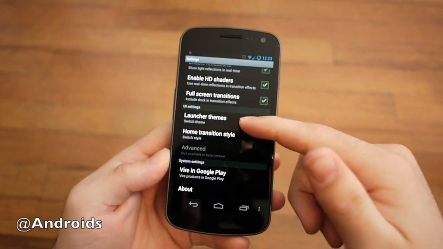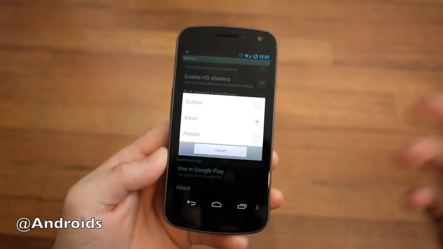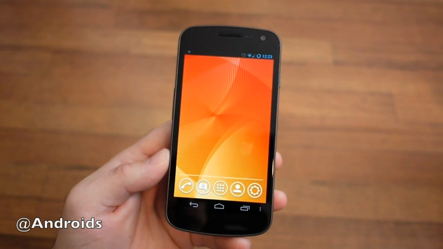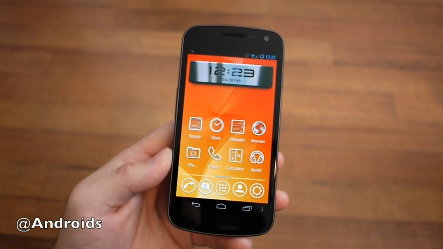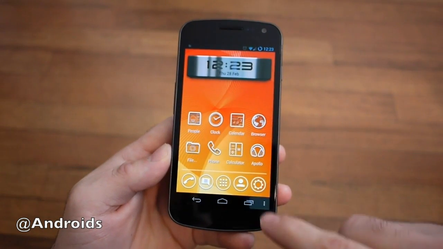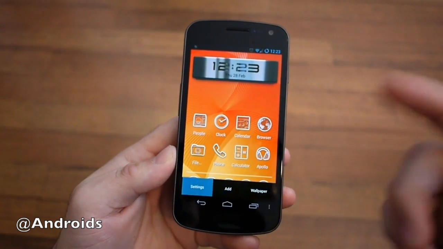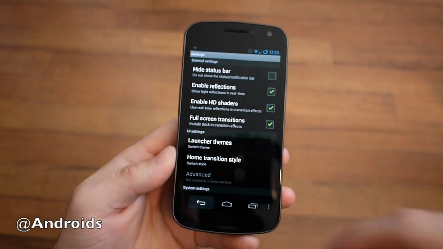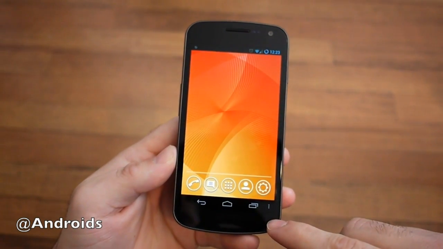And then also, there's launcher themes. You go into outline and all the icons look kind of, I mean, for me, I think it's plain. But give it a minute there. Some people might like that very simple, streamlined look here with some of those icons. And then there's a pebble option as well that's a little bit different, but similar to the one we were just at. So go back to what I was already in.